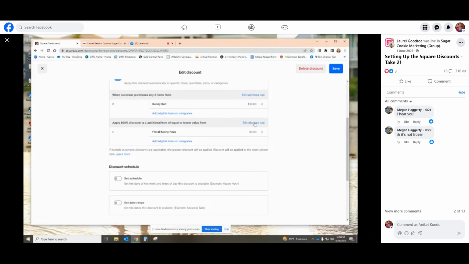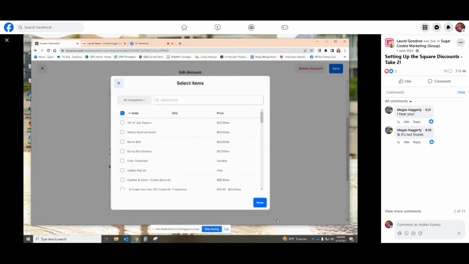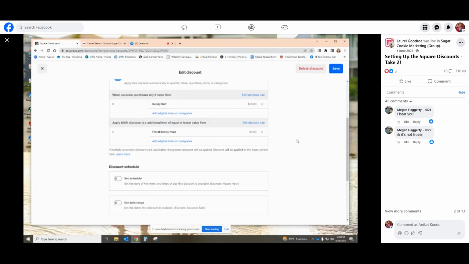This one is apply 100% discount to 1 additional item of equal or lesser value. So you do, again, the same thing, picking your item that you want someone to be able to choose for free. You can see it does require that item to be added to the cart. One of the nice things about this is it does reflect on your inventory.